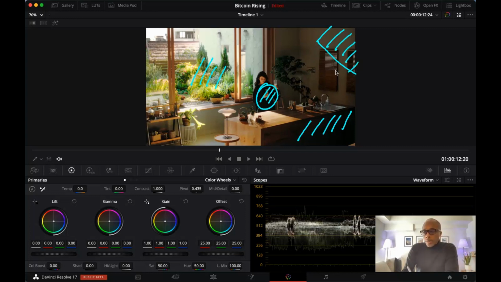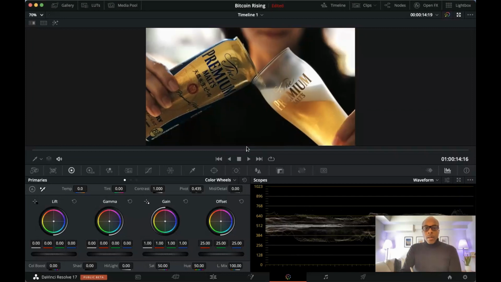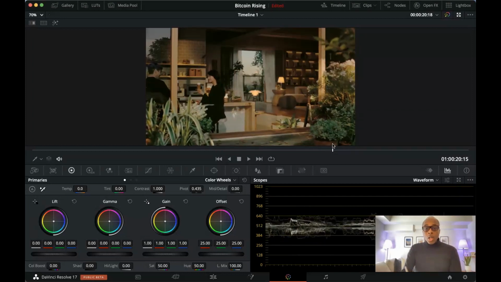Okay, so all the high-end camera gear in the world and lenses won't make any difference if you don't have the right lighting. So in other words, these images need to be planned carefully right from the start. So guys, as you can see, they've done a great job with backlighting and contrast in this commercial.